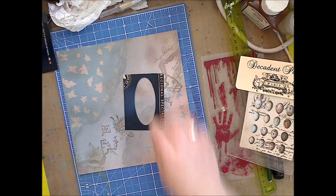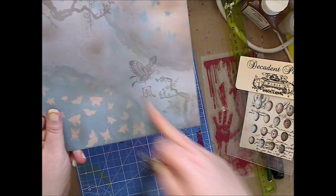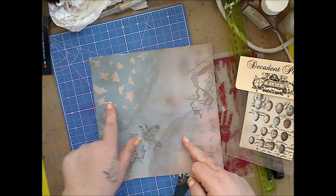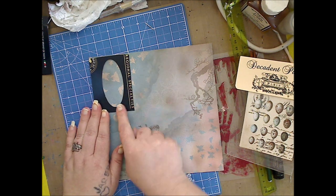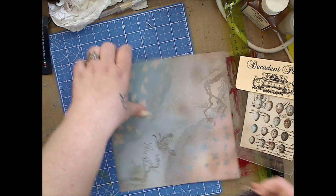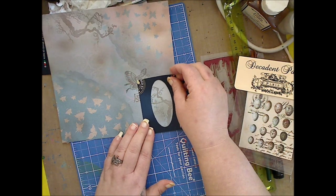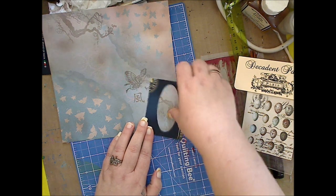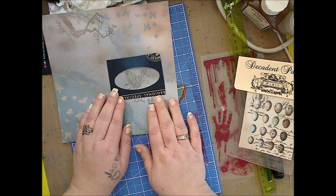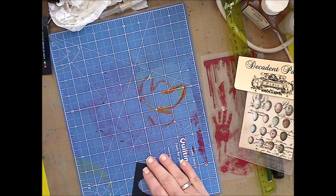That's number one. Number two is if you have a piece of scrapbook paper that you might have something that you like. So you can see here we have some butterflies. So see how cool that would look coming through. It's more muted. Or I have a tree because you know I love me my trees. And then you can get that right where you want it, and you can have it in there, or you can get the big butterfly and do it that way.